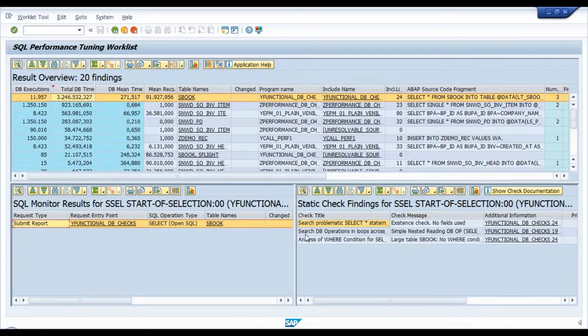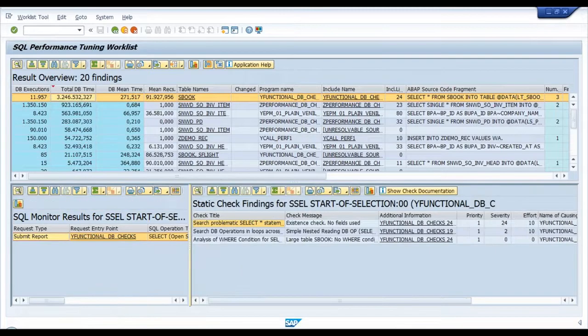And then on the right you see code inspector findings. So code inspector was already telling you when you did a performance DB variant check on this, that there is a field which is selected in select star, but there is no use. Then there is a nesting of DB operation, select statement nesting. And there is also a large table which was selected without a where clause. These three code inspector findings were there, which nobody addressed.